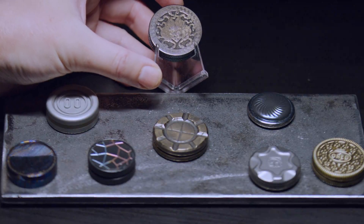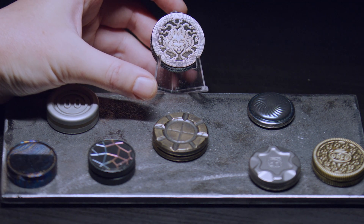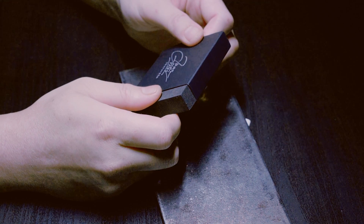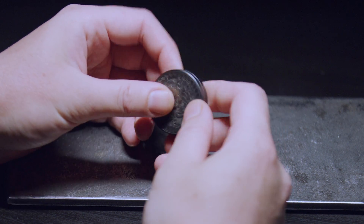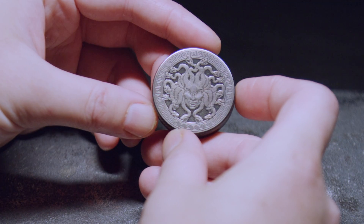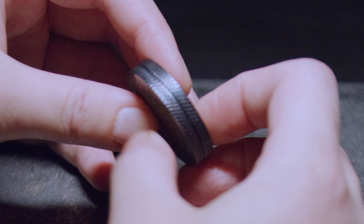Out of all of my coins, there is only one that stands out above all of them. Functionality down to the smallest of details — it's the Medusa slider coin. From the craftsmanship and artistry, this coin is nothing short of remarkable. The sides are textured to resemble a serpent.